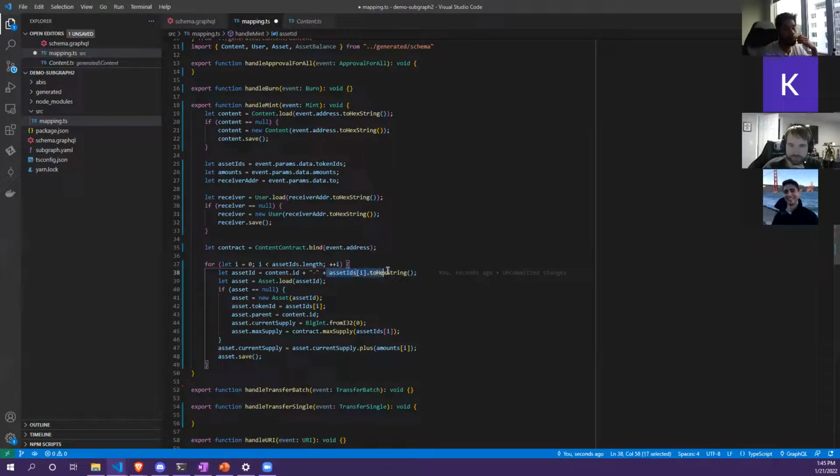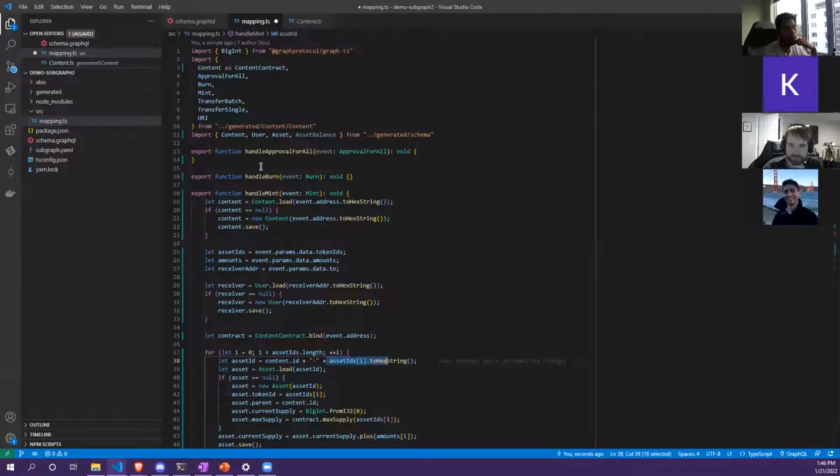So the token ID does get incremented over time, but since you don't really know how many content contracts there are going to be, in this case there's only going to be one. But in the future, you could have two different content contracts that can call the function that you're listening to.